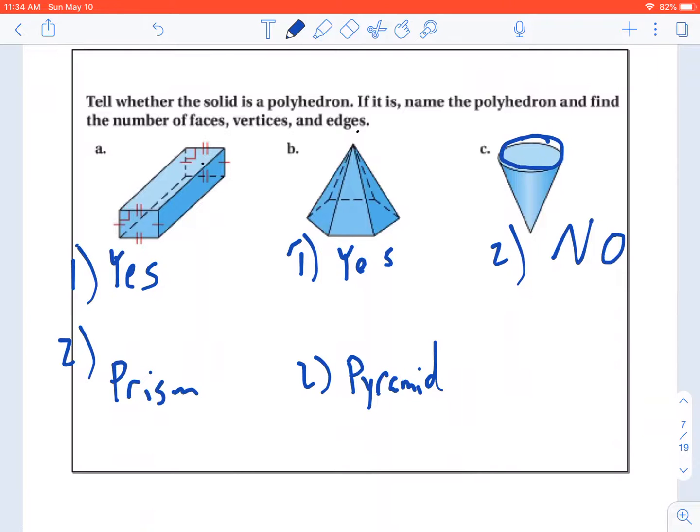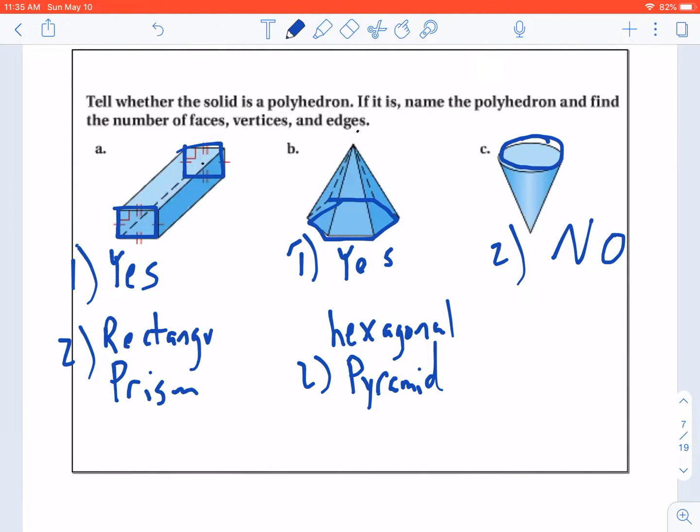So, B is the easier one, because we talked about it in the opener. The base here is this 6-sided figure on the bottom. So, since a 6-sided figure is called a hexagon, we call this a hexagonal pyramid. As for your prism, it must be joined by all rectangles. Well, in this case, you actually would have options, but typically since the markings are there, we talk about it being in the front and the back, and it is a rectangular prism.